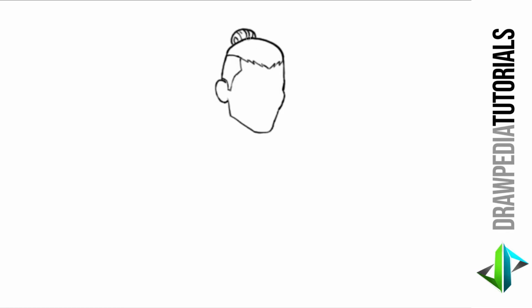For the lines of his hair, I'm gonna take this point and draw a line to the front, and we're gonna draw some strands across in that section of the hair. Some are short and some are full lines across. And at the side, I'm gonna draw some lines across as well.